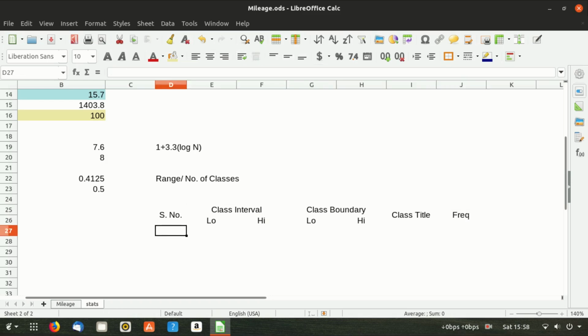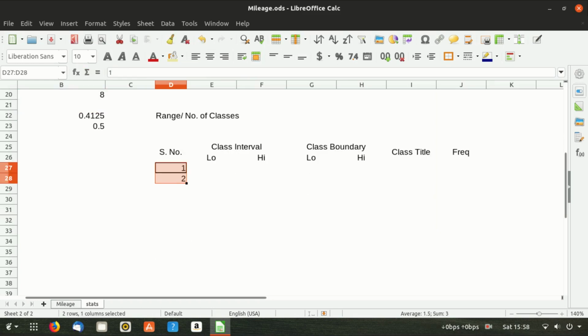We have calculated total 8 number of classes. So I have defined 8 serial numbers for my classes. Now we have to define the lower class limit of the first class.